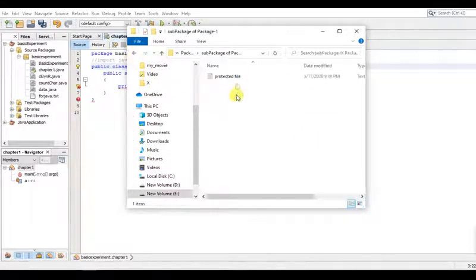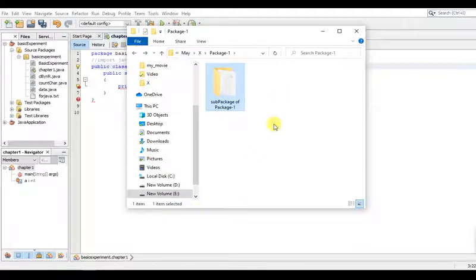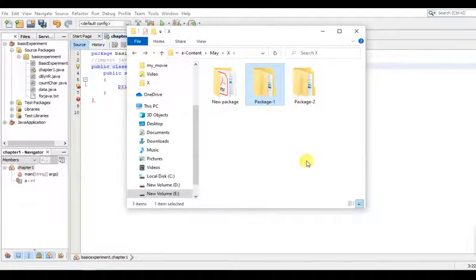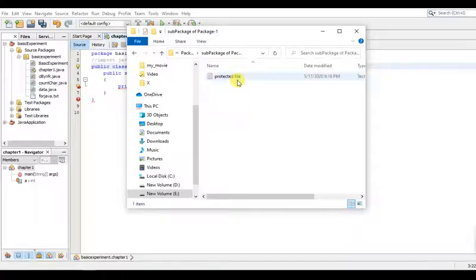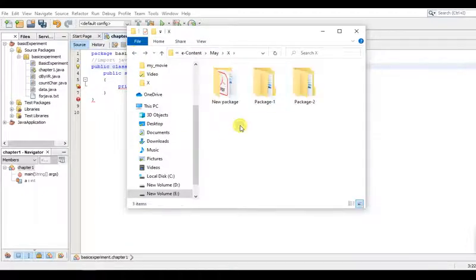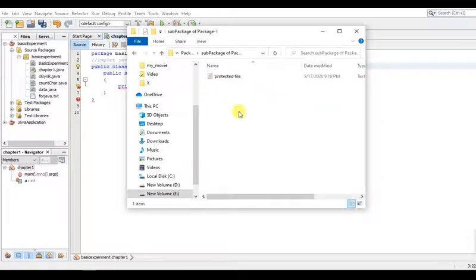I want to access this protected file from here. I am right now in this folder, and this protected file is present inside package 1 and inside the subpackage of package 1. Can we access it? The answer is yes and no, both. But the question is how? No, we cannot access this protected file from outside of the package.